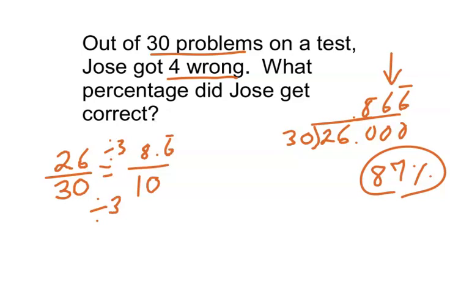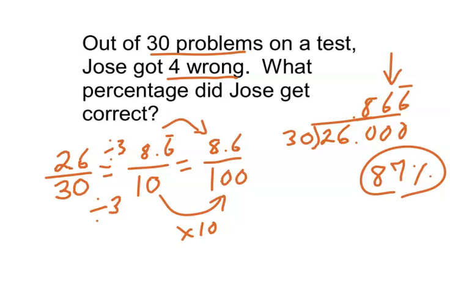So if we were then to say, let's scale it up to 100, right? So this would be times 10. So we would do this times 10, which would make it, let me back this up, not 8.6, 86.6 forever and ever and ever, right? So then this would round up to 87, so we would get 87% that way.